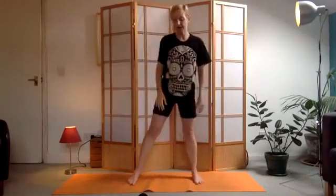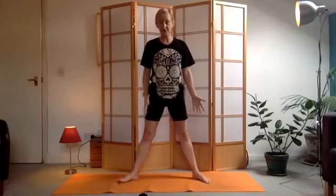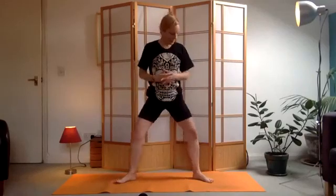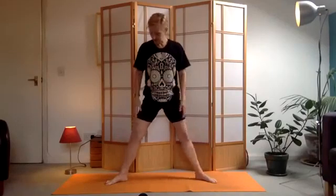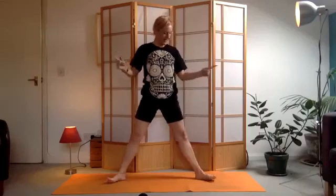Now we're going to get a bit more fiery energy and releasing a bit more. So let's come into Goddess. So feet are nice and wide now. Wide. And the feet are also out at an angle. Now to decide the angle, bend the knees. So you can go a bit wide if you feel more comfortable. And the knees are just going out to the sides, but they should be in alignment with the angle of the toes. So you can adjust that to work for you.